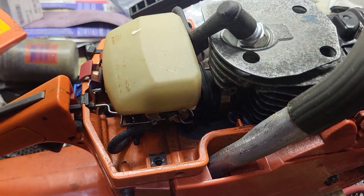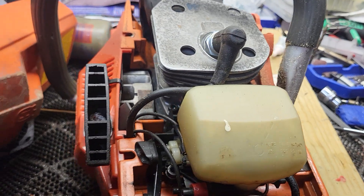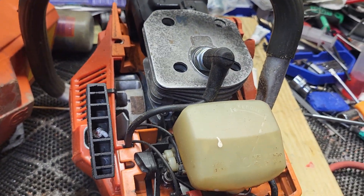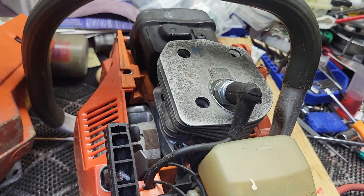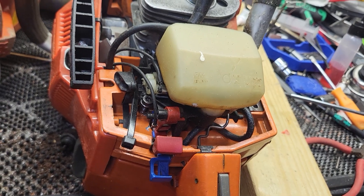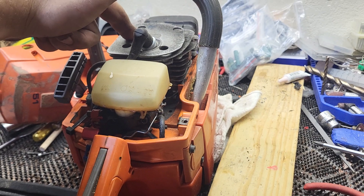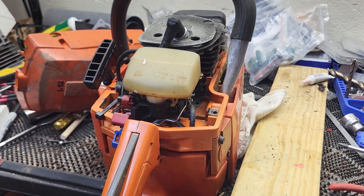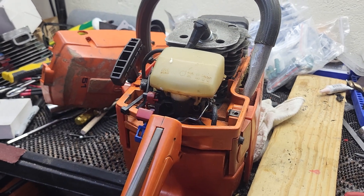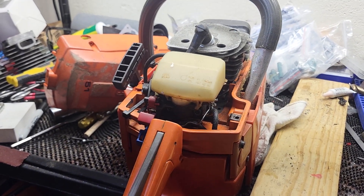I was just personally disappointed in how I had to send it out and the condition it ran in there. But you get hurdles in life and whatever. I do have future plans for it — I think I want to put a 353 top end on it so I have quad port transfers. I think that would be cool.